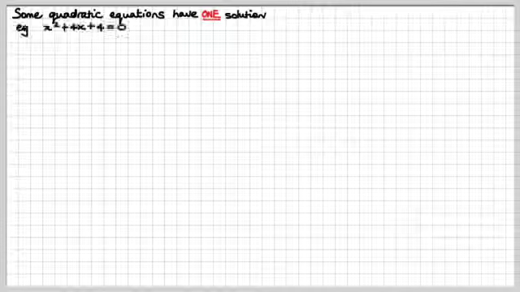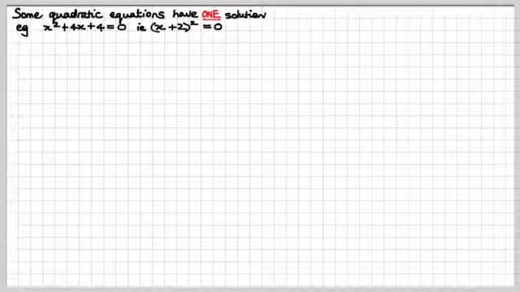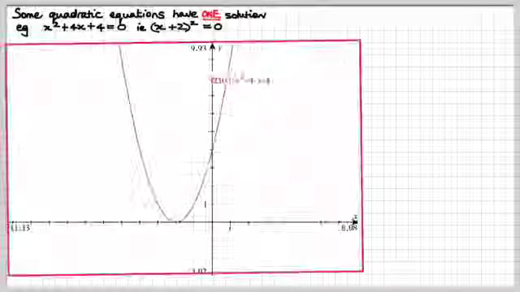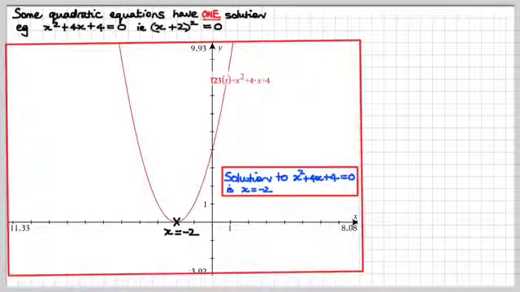This is an example of a one-solution quadratic equation. It's actually a perfect square. Yes, it's x plus 2 all squared, and there it is. See, there's the one solution. Just one, because the quadratic doesn't dip under the x-axis. It just comes in like an asteroid, touches it, and then runs away again. Okay, so the solution there would be x is minus 2, wouldn't it? Yes, great. So that's that one.